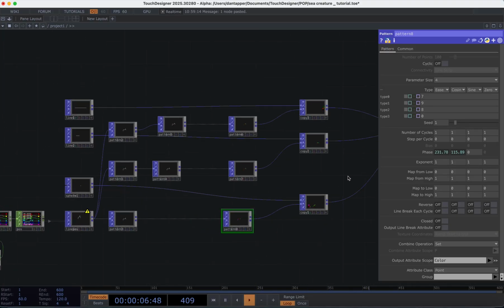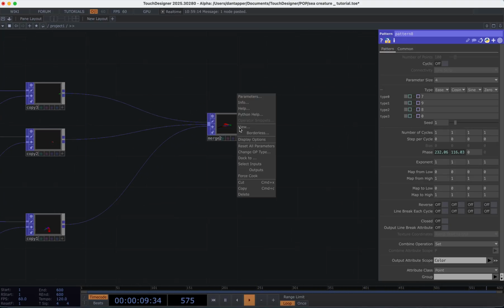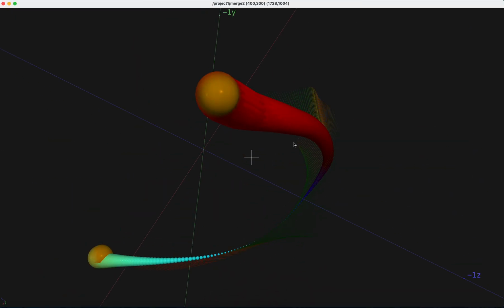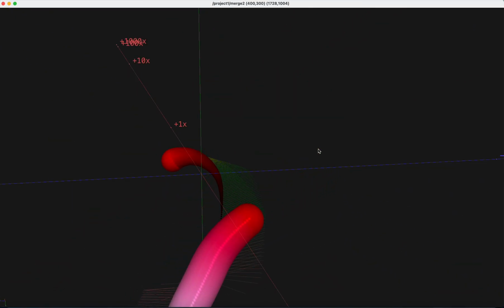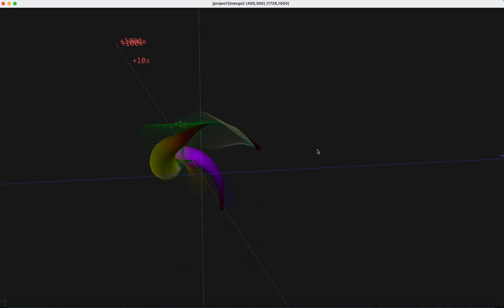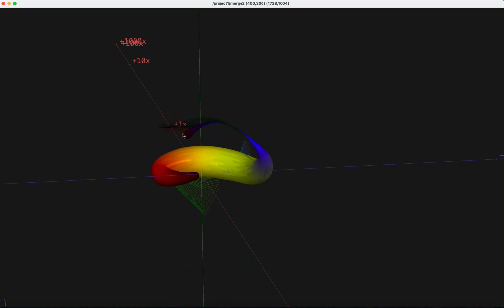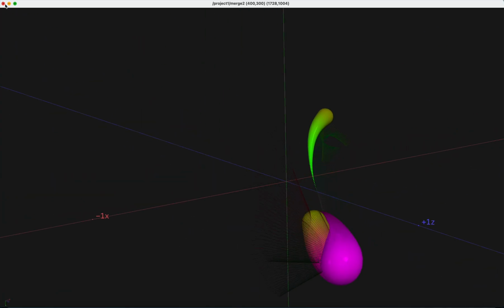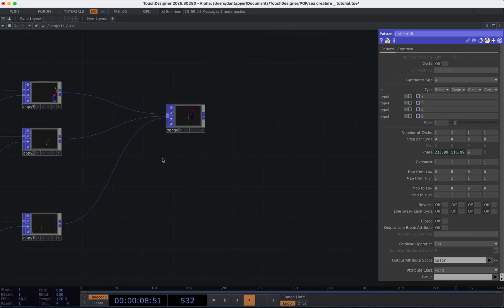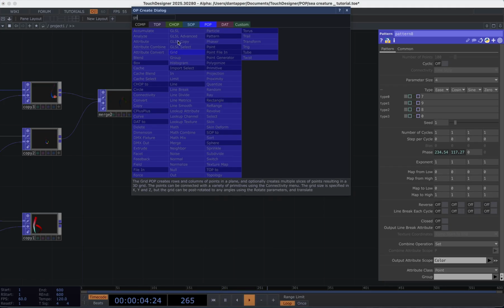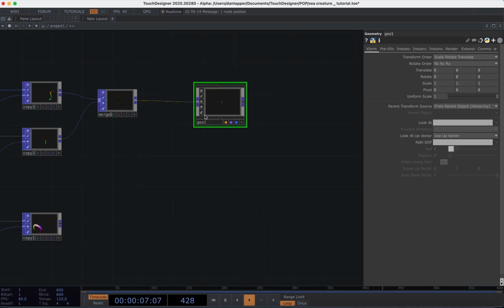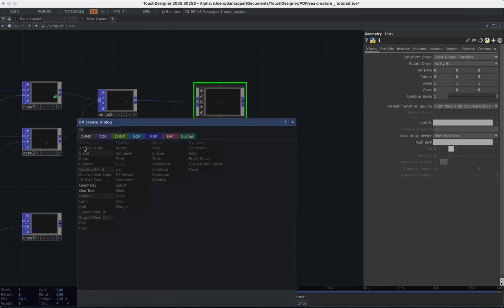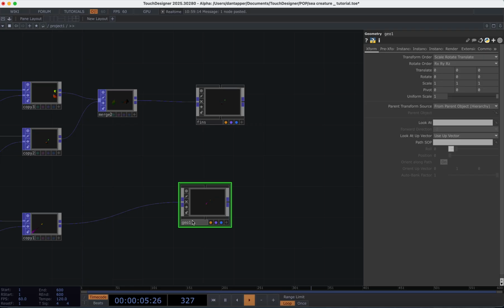So basically what we've done here is we've created this sort of wormy objecty thing through using our pattern. Let's home that. So we've used noise and basically patterns to create this sort of sea sluggy wormy thing. Merge is great for these two, but I'm going to take this out for now, and we're going to create two separate geos. So geo1 is going to be fins, and geo2 is going to be body.